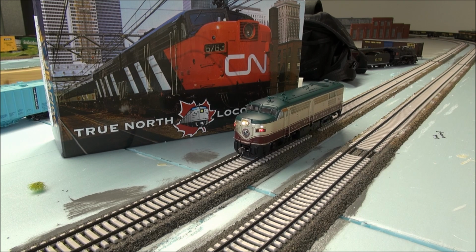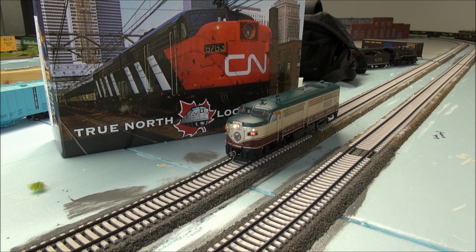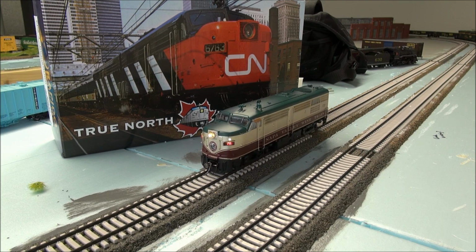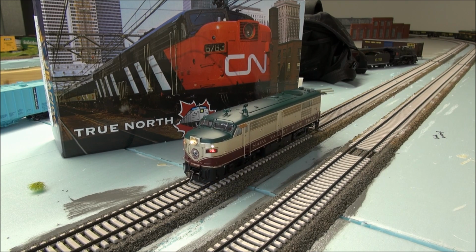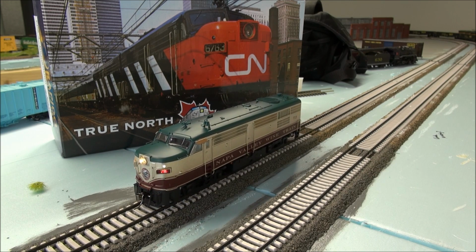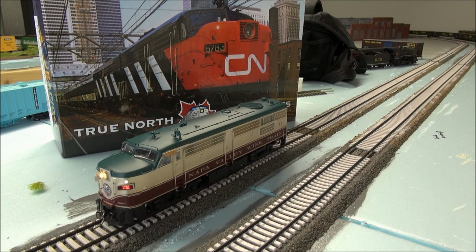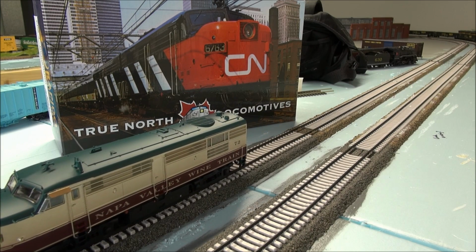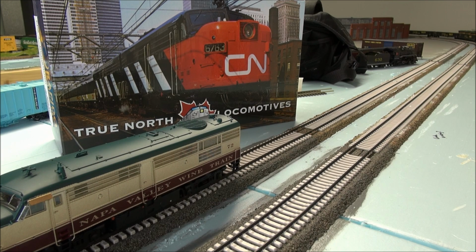Speed step 2. 3. 4. 5. 6. 7. 8. So just, there's your brake sound, that's good.